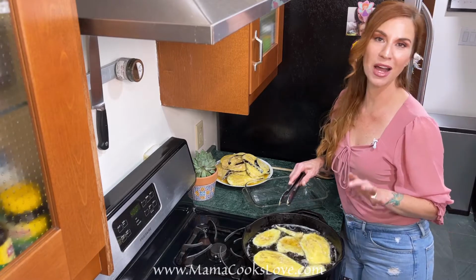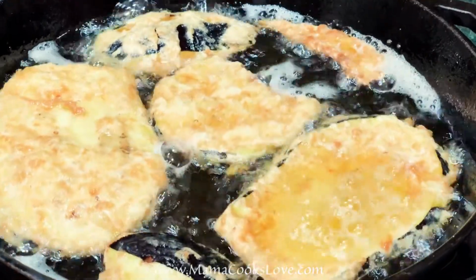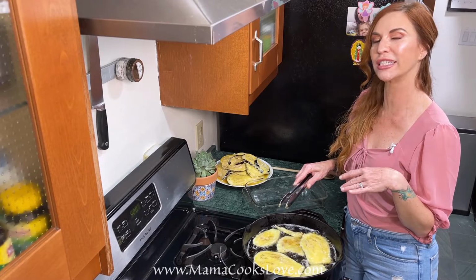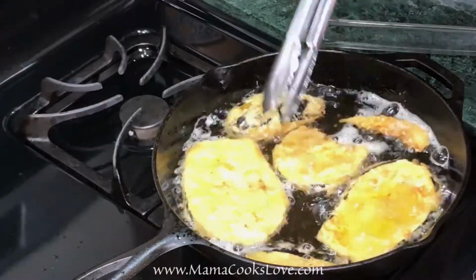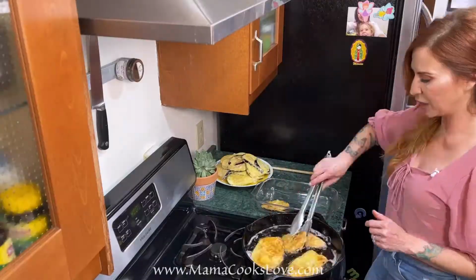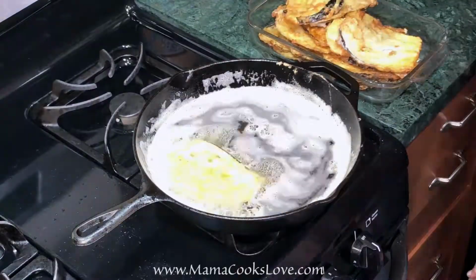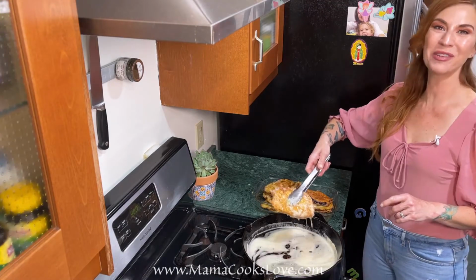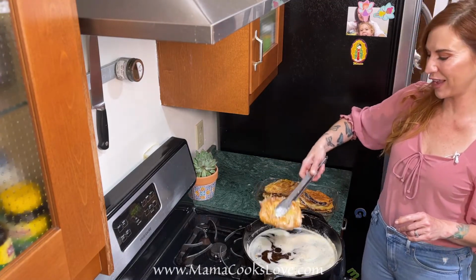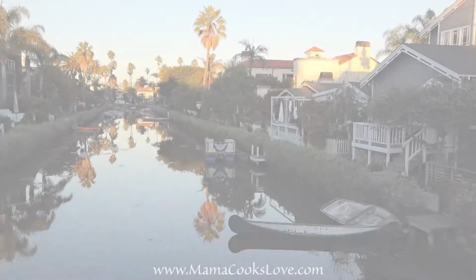You want to fry them on medium-high heat so the Parmesan and the eggs do not get burnt before the eggplant is actually cooked all the way through, because in the oven we're only heating it up. And we're done. The very last piece of eggplant is done. Now I'm gonna have to assemble it.